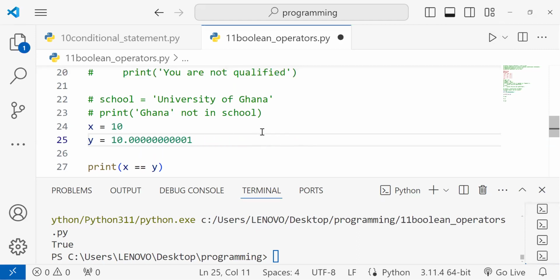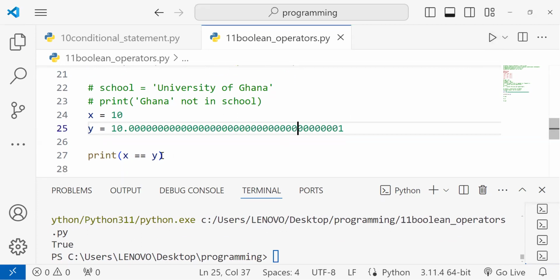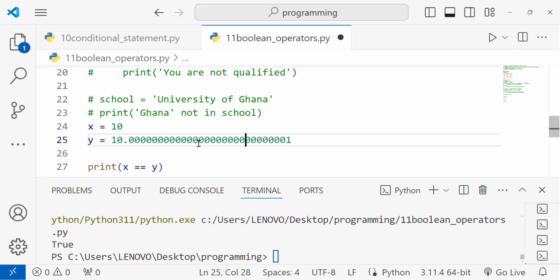Let me try something like this. This time around, it is telling me that it is false. So, I mean, you get the point. If it is too insignificant, it tells you that it is not the same. But if it is very close, it tells you that it is true in terms of the value.